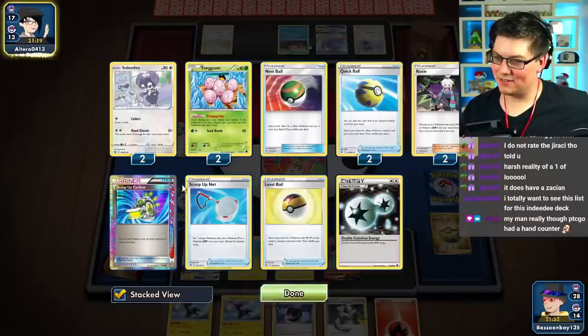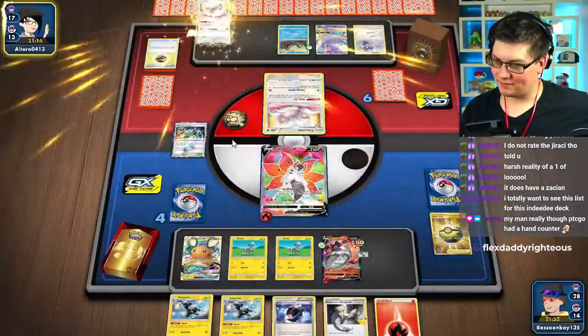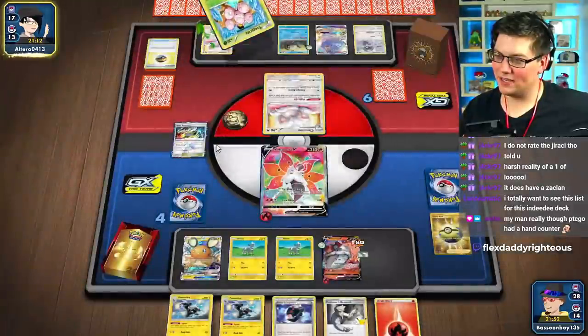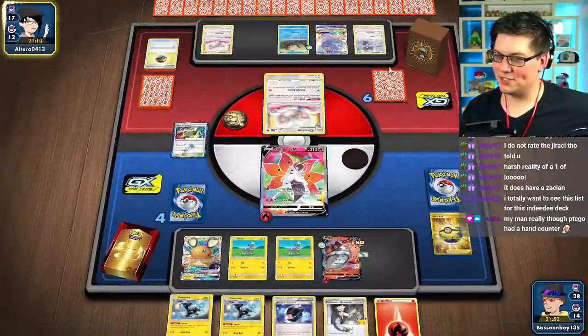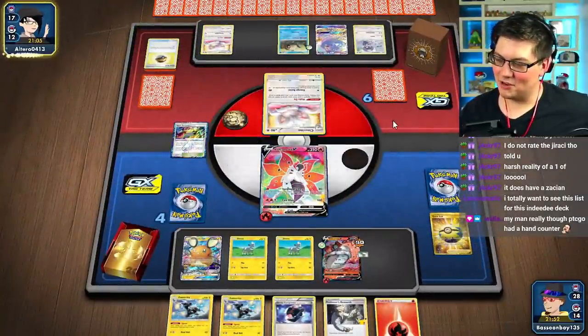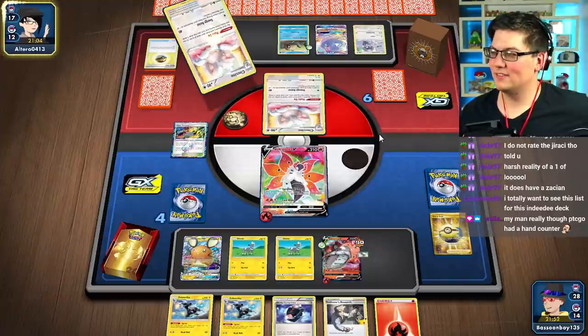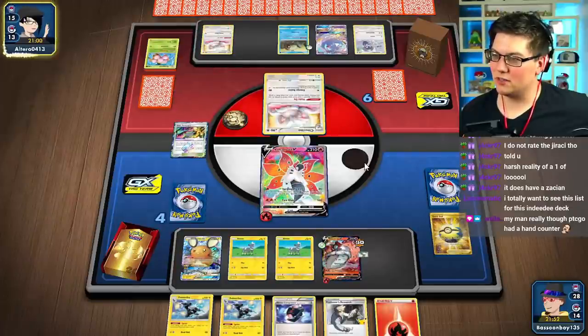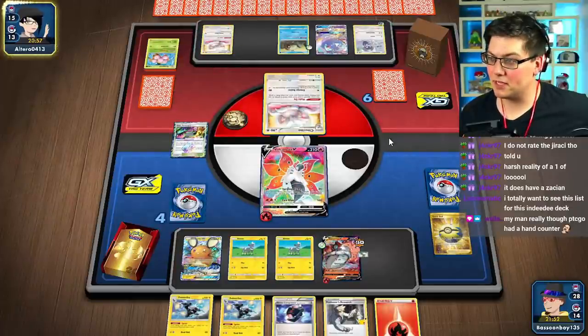Maybe they prized the rest of their Indeedy. I could see that being a thing where they only have the four Indeedy and nothing else. This is an insane deck. We have to play this. This is so funny. Oh, there's the Indeedy on the bench. Okay, so they can get it if they get a switch card. Oh, they have Scoop Up Net. They probably play Scoop Up Net, because that's a plus one.